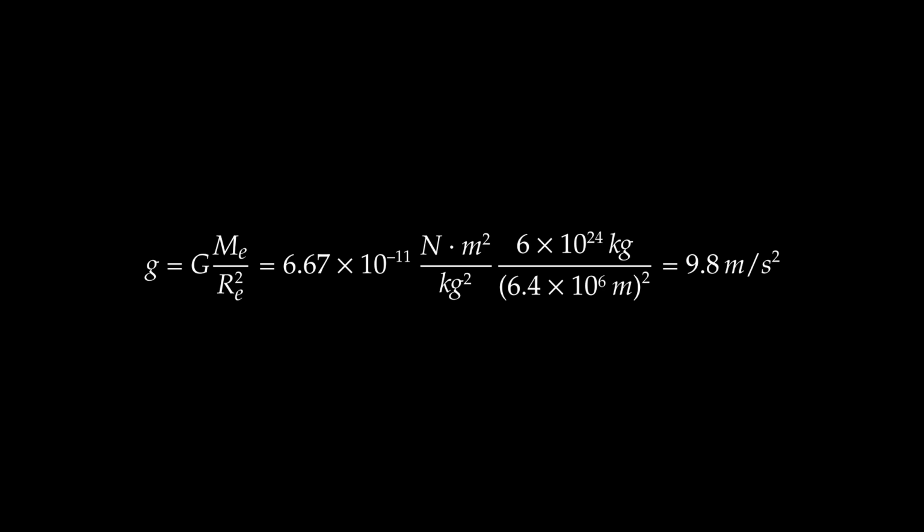I already knew that. I can go out in the hallway, drop things down the stairwell, measure the time to fall and figure that out. I can build a pendulum and swing it back and forth and figure that out. There's a large number of ways that I can figure out that it's 9.8 meters per second squared.